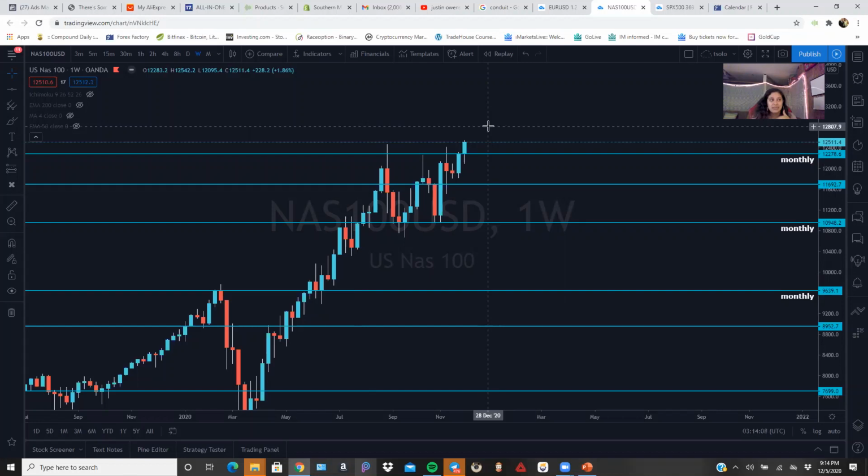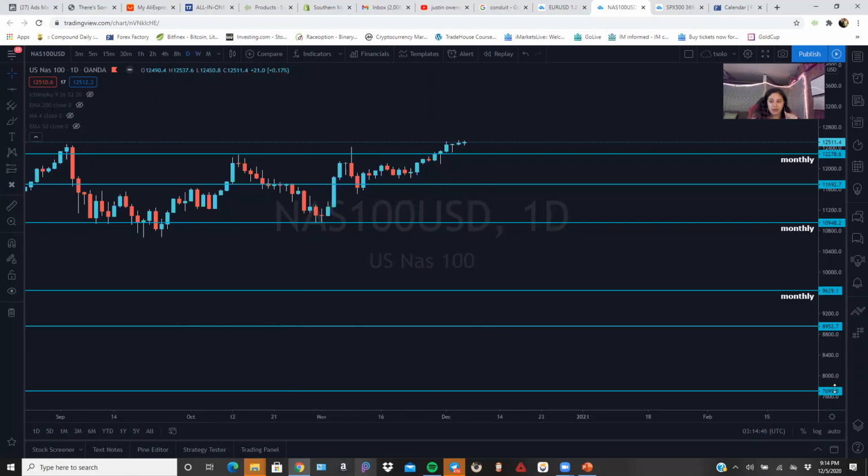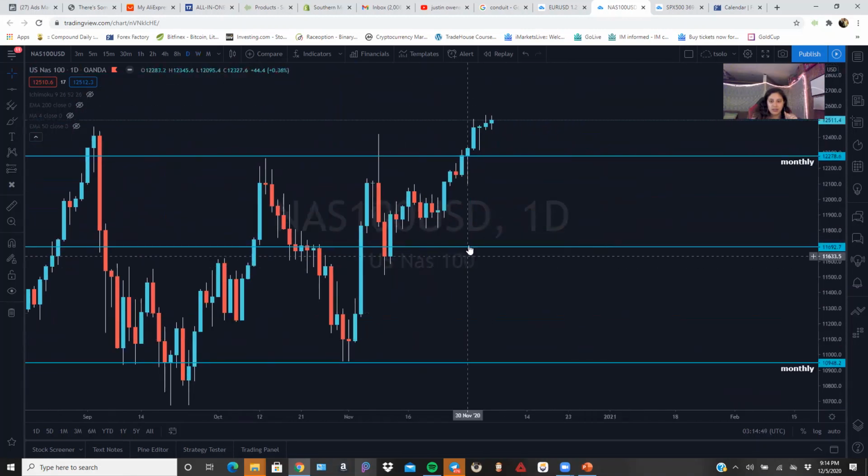But also, once it's at its highest high, you don't know where it's going to go, because that's the max it's ever been. So now you don't even know if there's a resistance coming, because it never made its way that way before, right? So you also have to be careful when you are in a buy, once it's at its high, where are you buying at and where are you getting out at, and not overreaching. Okay, so now that we've established that, and it broke as high as highest monthly, let's see. I like that, but I need more data. I need to go back to the daily, right?